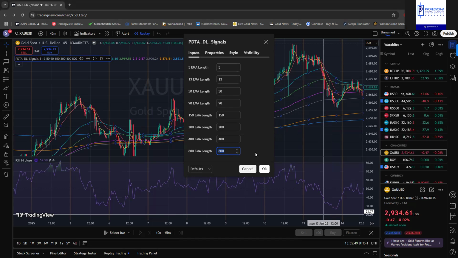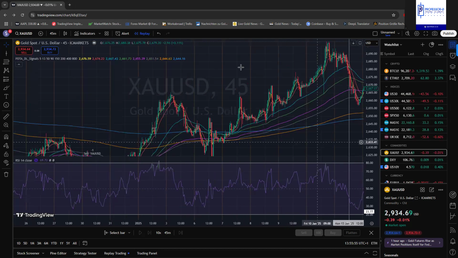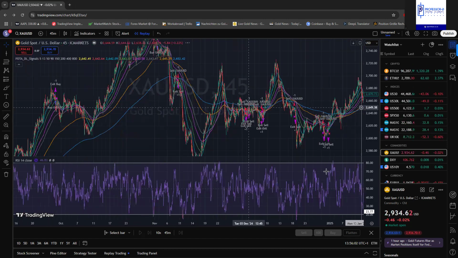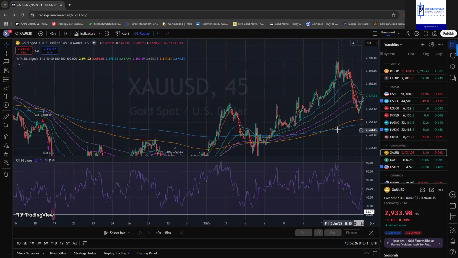That being said, let's dive right into Bootcamp Day 4. Now, if we're looking at this market, this is gold on a 45 minutes time frame. I'm just going to zoom out. We notice that this market is actually consolidating over the past few months, right? We had a beautiful buy here, a beautiful little pullback, a beautiful buy, a beautiful sell, a good buy, consolidated, buy, sold, consolidated, bought, sold, bought, retraced, and now we are thinking of what we are going to do.